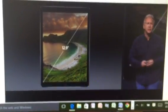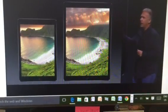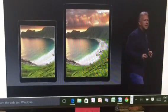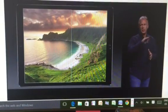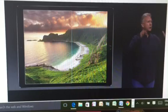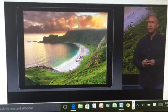Why 12.9 inches? Well, here, let me tell you a little secret about its size. Let's put next to it our previous largest iPad. That's iPad Air 2. If you look at the width of the iPad Pro, it is the same as the height of the iPad Air. And then we take that height and we make a 4:3 ratio. And now you have an iPad big enough to run your full iPad Air apps with more room side by side. It is an incredible display.